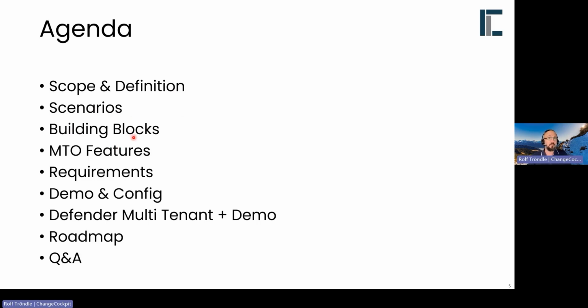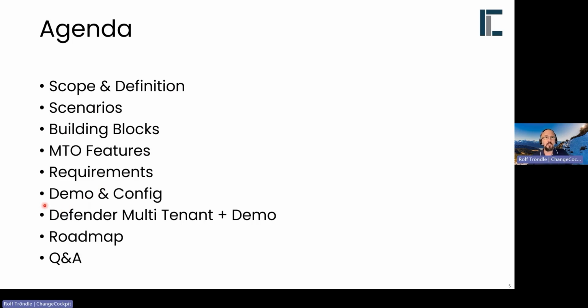Then the building blocks which are needed for a multi-tenant configuration, what features we can gain out of such a configuration, the requirements of it, like licensing requirements, then a demonstration of the configuration and demonstration of the particular configuration items.